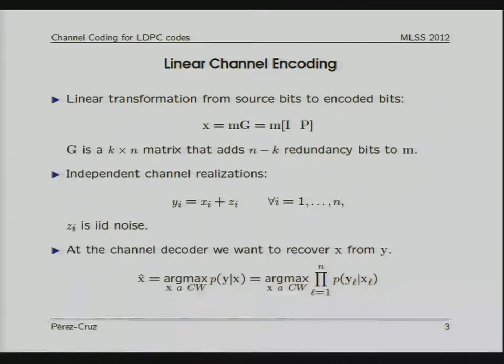And there are several results, I'm not going to talk about them, but linear channel encoding is good enough to get to capacity. So we are not losing anything for not using non-linear mapping. And the other thing is, you can always prepare the G matrix to have an identity matrix and a P matrix. So the first K bits is going to be a copy of your message. The last N minus K bits is going to be the redundancy that you add to the information. Okay, so X, if we use G in that sense, is going to be M and some redundancy bits.